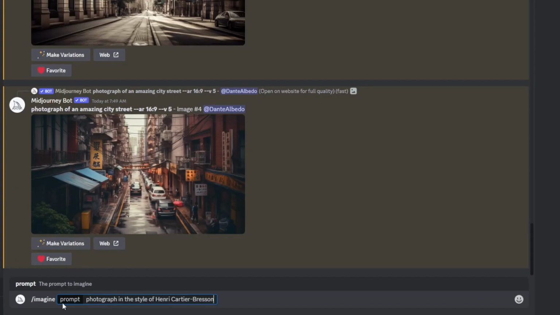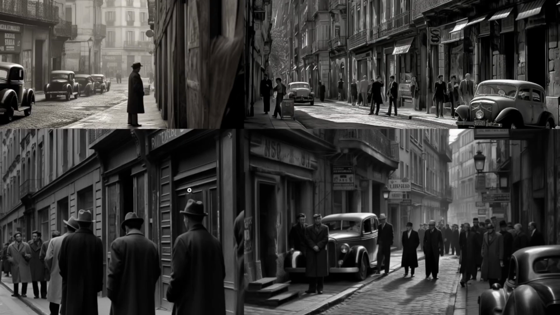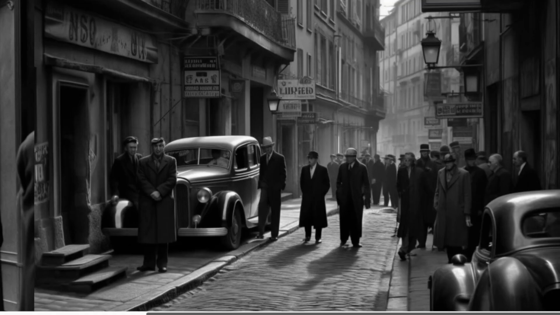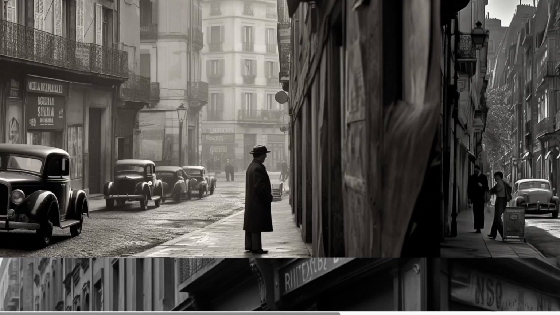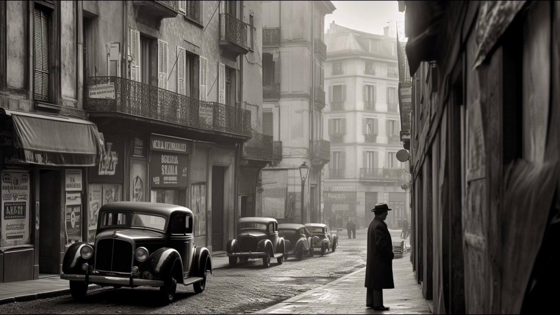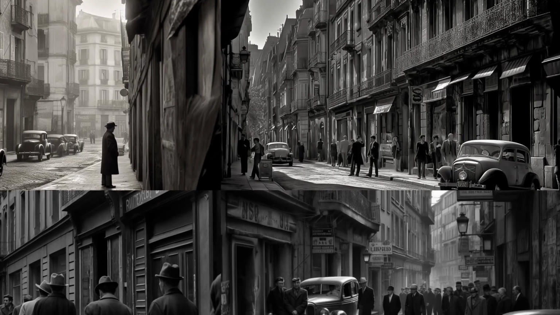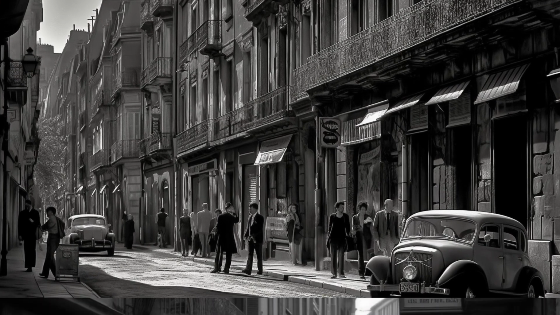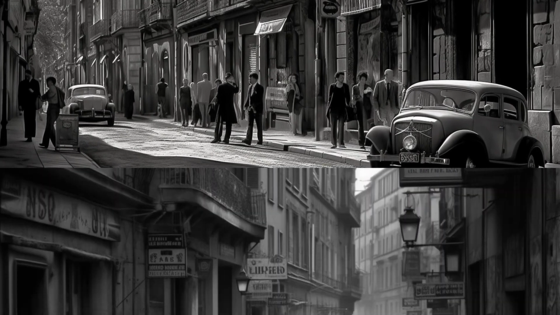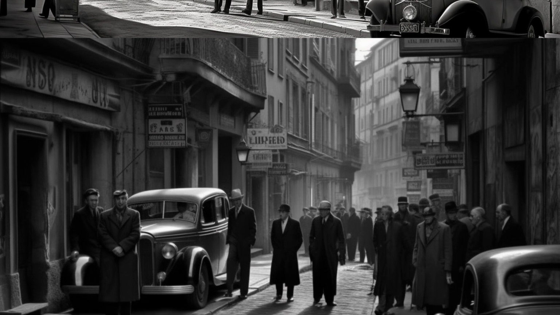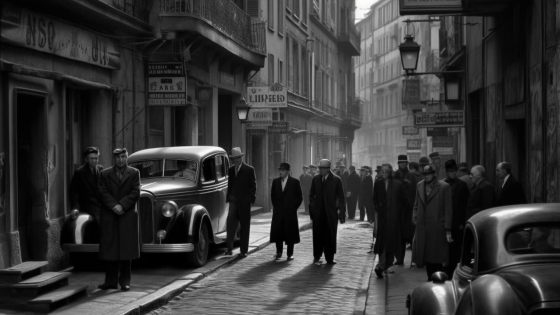One of the most famous photographers was Henri Cartier-Bresson. Immediately, our image is transported to a different time and place. Paris of the mid-20th century. I love this image. The man looking away from camera, the perspective of the sloping street, a misty haze in the background. The other images are slightly problematic if you look closely at the people facing the camera. There's a lack of realism, though those images do work if you view the scenes from a distance.